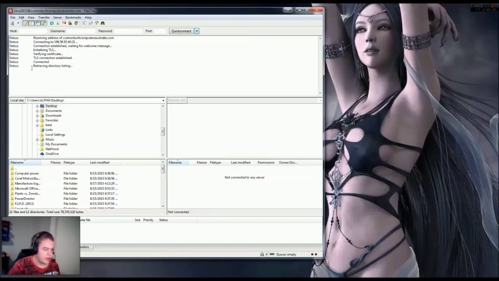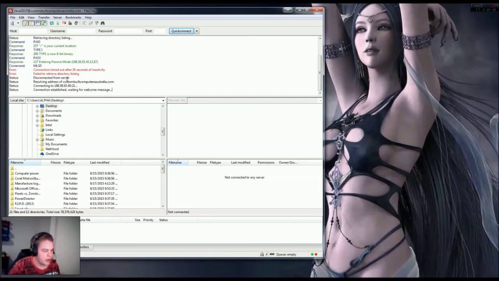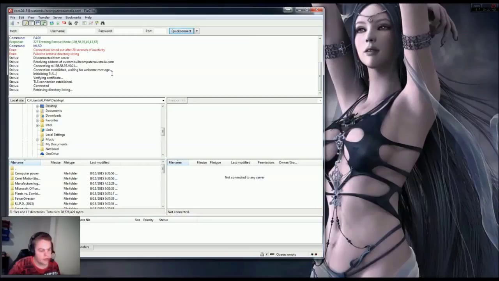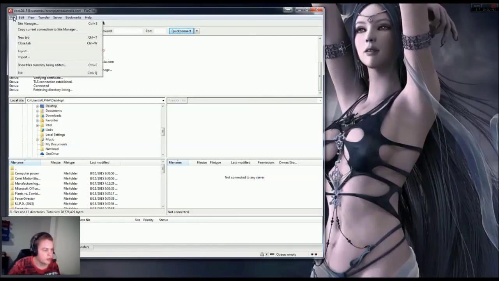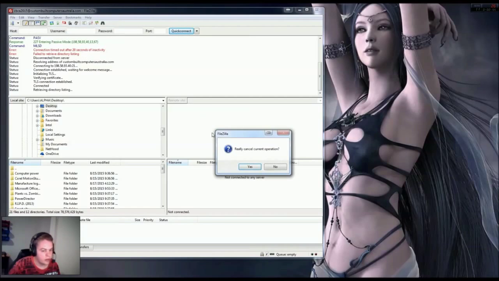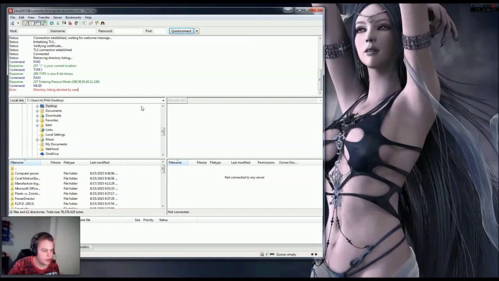So as you can see, it's trying to retrieve the directory listing at the moment, but I can also tell you that this is more than likely going to fail. See, all right, there we go. Failed to connect, and it's going to try it for a second time. It usually does this two or three times, but for the purposes of this video, I'm just going to stop it and clear the history, and we're going to go on to our fix. So we'll cancel the current operation. All right, there we go.